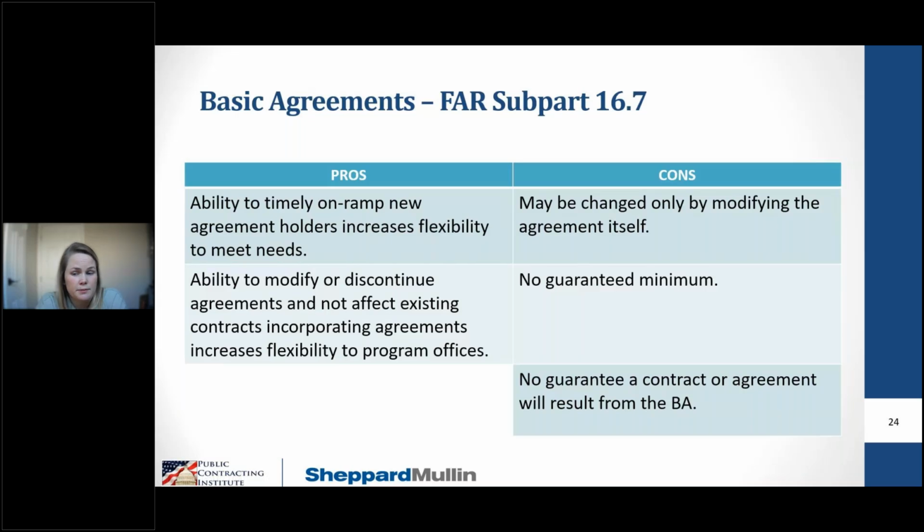Pros and cons. Biggest pro is that basic agreements significantly streamline the process for negotiating contracts because you already have a set group of contract terms that are applicable to the contract being executed. Cons are that in order to change the basic agreement, for example, if you now find the terms unfavorable, you have to modify the actual basic agreement. You can't just negotiate in the execution of the contract.